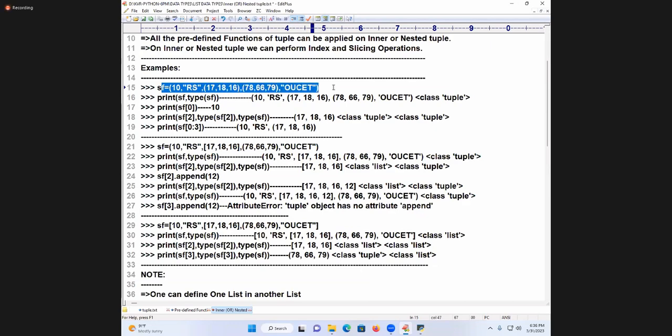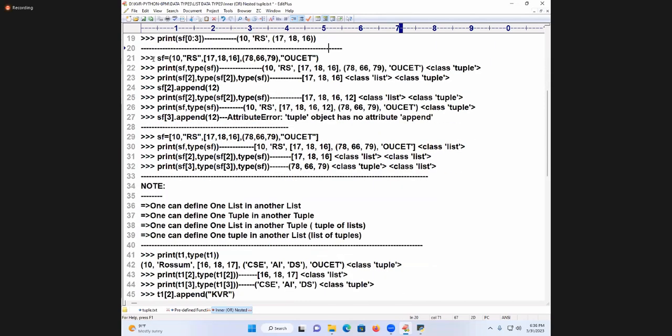Inside of it, I'm going to write some other type of mechanism. Another mechanism. Now you come to the next part. This is my data. Inside of that, the same data is printed and I'm trying to apply the append function. Is it possible to append on the tuple? No, an error is coming.